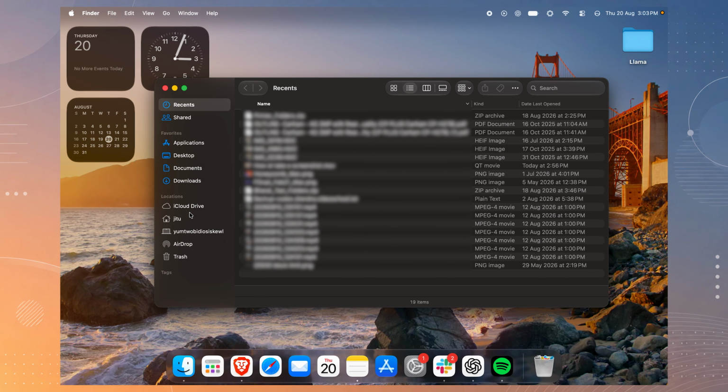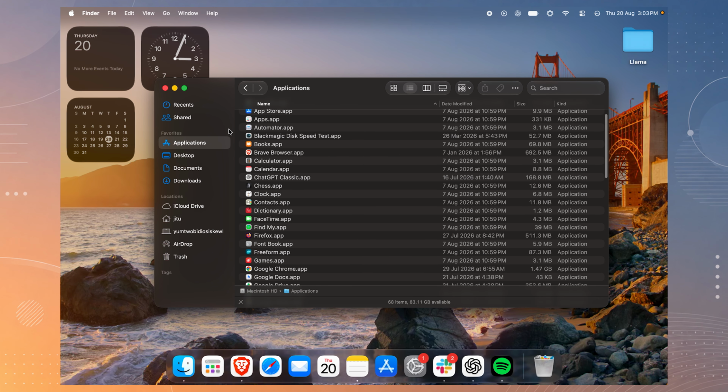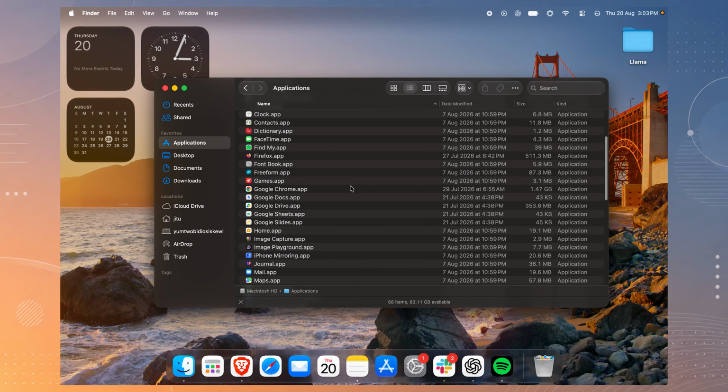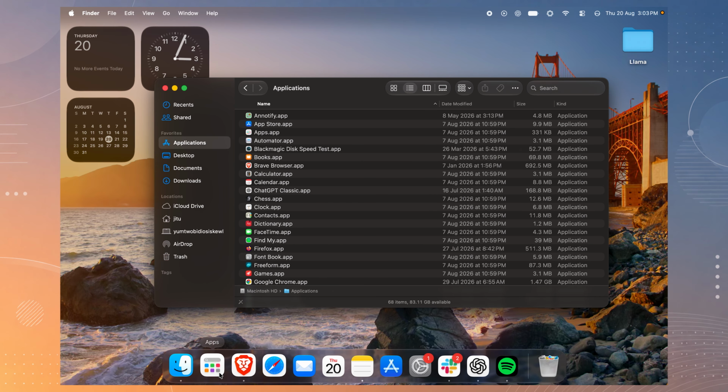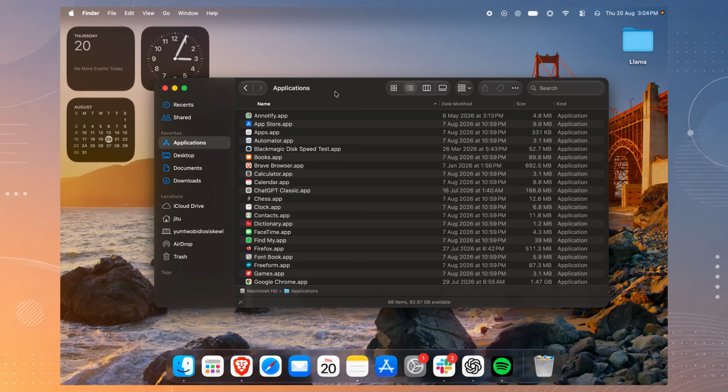Go to Finder, and in Finder on the left side you can see we have a lot of things. In favorites we have Applications by default. You should find it on any MacBook, and then in Applications you have all the installed applications on your Mac. You might think that you can go to apps and then right click and then delete it. You can't do that. And you also cannot drag and drop files from the app drawer to the trash. You actually have to go through the Finder to do that.